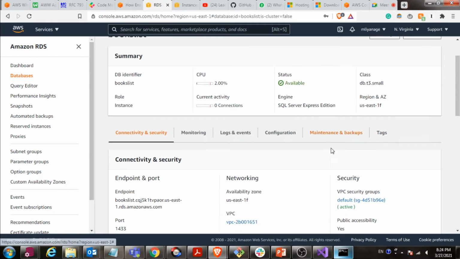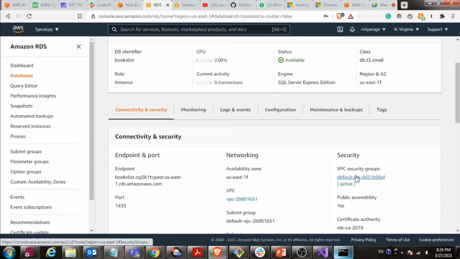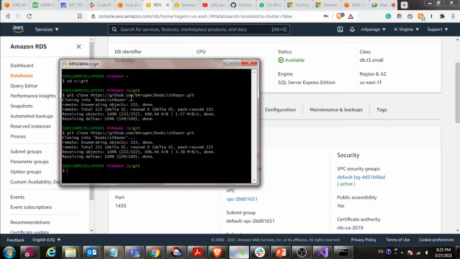Manju, one question here. You have used this command utility, MinGW. What is the use of this? Which one, Farooq? Where you have cloned something. You have Git clone. Okay, this is Git Bash. It's like a command prompt, like a Linux terminal, running in Windows.